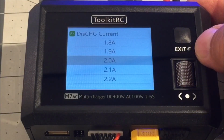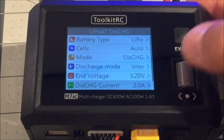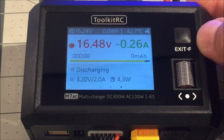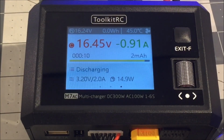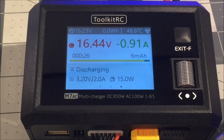Now you can choose the discharge current from 0.1 amps to 3 amps. Default was 2 amps, so leave it at 2 amps. Now once you hit start, it will either ask you to cancel or hit OK. I'm going to hit OK, and it is starting to discharge. Now the energy is dissipating internally, so the temperature is going to start rising, and once it hits 45, and it did right now, the fan will kick in at half speed. And that is the fan noise at half speed. And now once it reaches 53 degrees Celsius, the fan speed will kick into the higher speed.